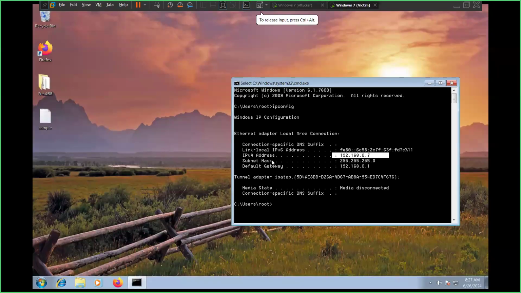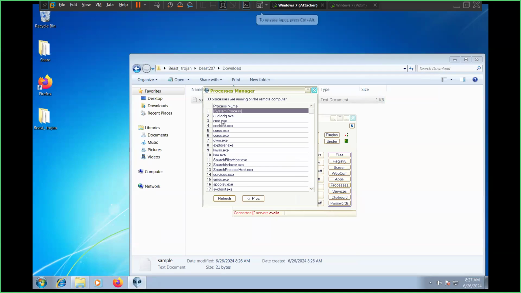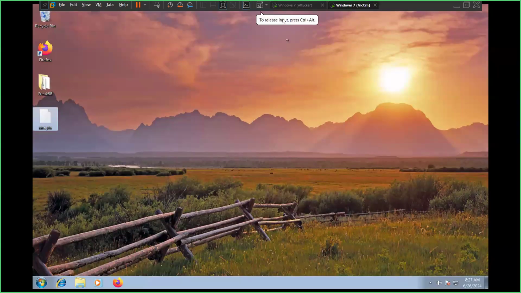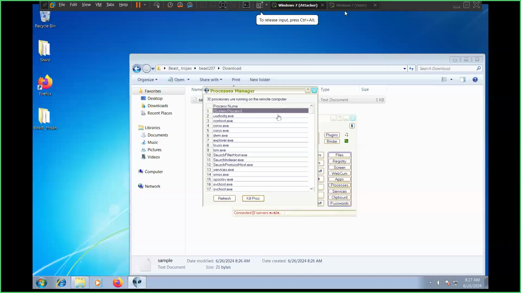Now on my target system, there's the command prompt running here, as you can see. If you want to kill this connection, cmd.exe, I can go to the attacker, select cmd here, and click on kill process. It kills it as well. So now on the victim machine, it's gone. If there's a browser running, I can kill the browser. I can close their internet connections as well if I want to. So this is how I can kill all sorts of connections on the remote system.